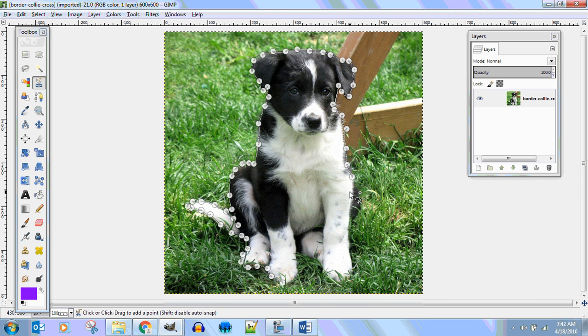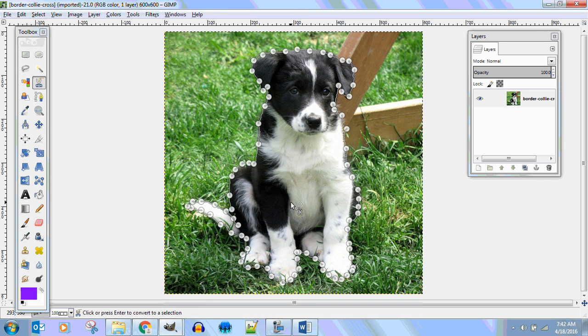So do you see how these kind of crinkle themselves around the animal? Does everybody see that? It just kind of automatically goes in and out. It's automatically sensing where the color differentiation is. And then here I go, I'm coming back to the first dot.